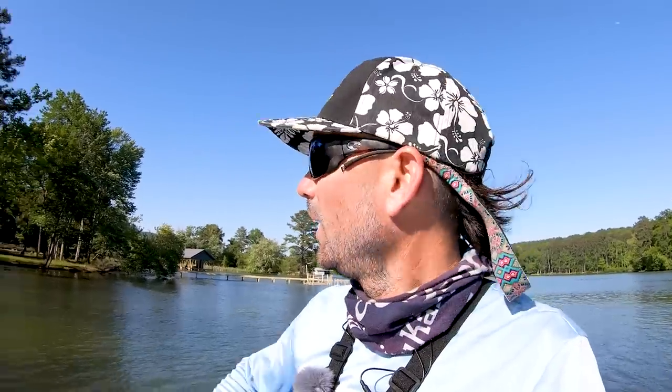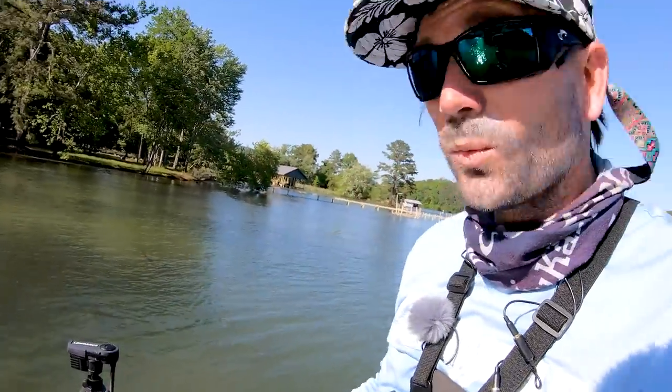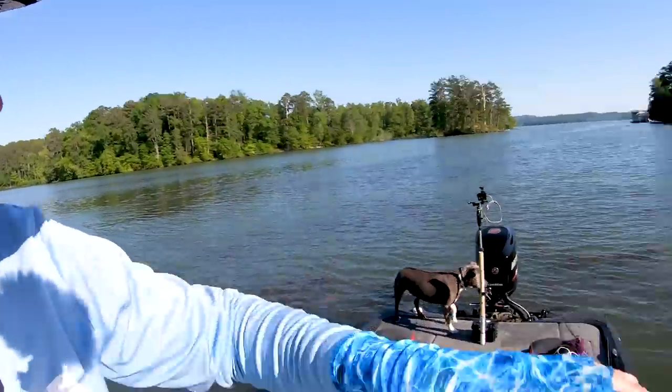But stay off them. That fish bit about 15, 20 feet out. I had my waypoint marked. I got my Point One so I can point the boat directly at it. I also played the wind. The wind's blowing in here, so I have the back of the boat to the wind, so you keep the boat super even when you drop the Power-Poles. But that was freaking cool. Throw a thumbs up for that, because calling your shots, that's hot.